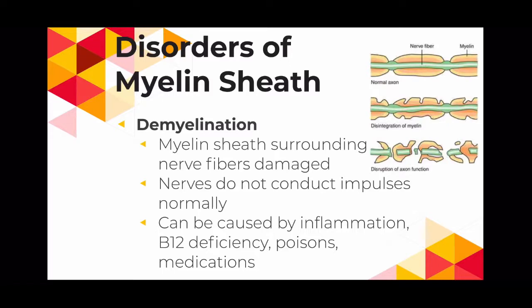Once the myelin sheath breaks down, it exposes the axon underneath, whose job it is to transmit impulses to other neurons, and damage to the axon is highly possible. When that happens, it breaks the neuron, killing its ability to transmit impulses, which is obviously very dangerous because then the connections between our neurons are lost, causing confusion, memory loss, and more. This demyelination can be caused by inflammation in the body due to other diseases, a vitamin B12 deficiency, certain poisons in the system, and some medications.